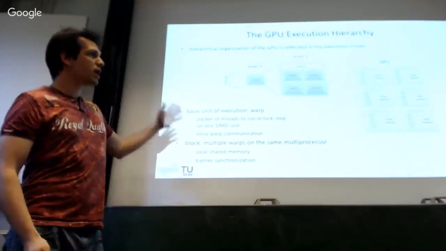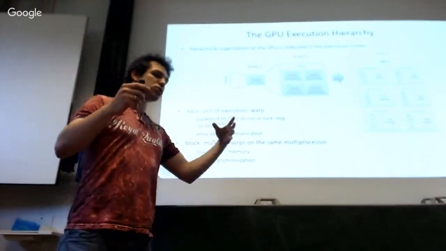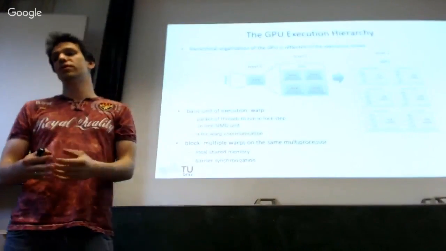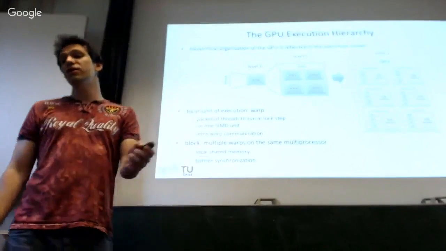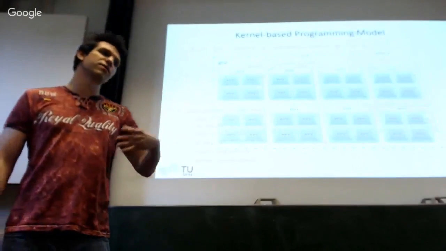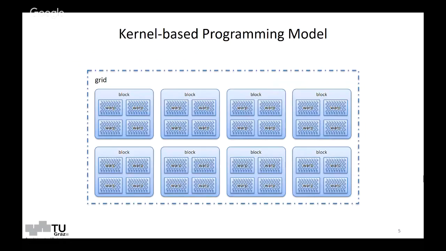However, you usually have to launch enough threads for the entire GPU, which means you need to have enough parallelism. And the way you would usually do it, if you use CUDA, as most of you know, is that you would launch a large grid of blocks. This means you would launch one big kernel where all of the threads start executing the same code. And this is the traditional way of doing things.